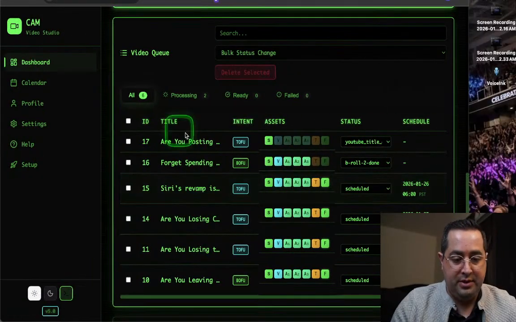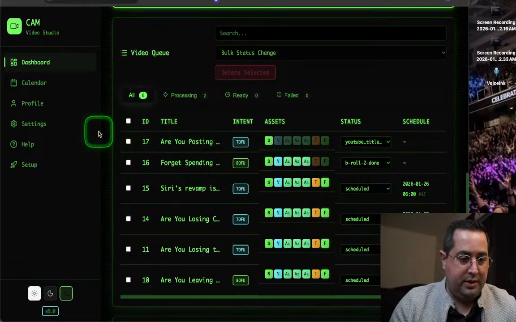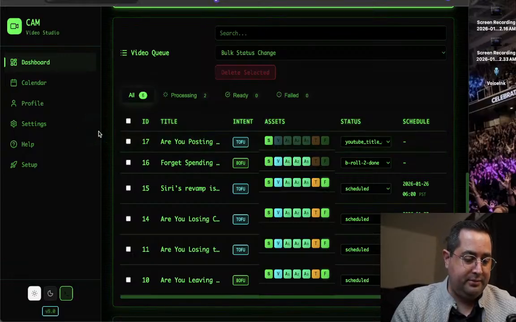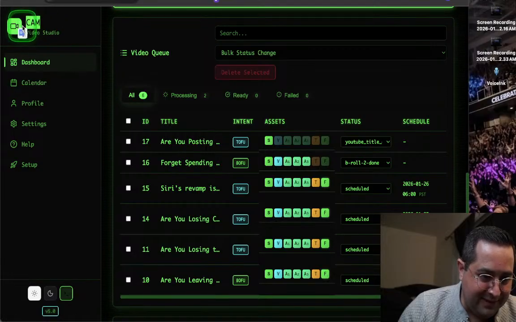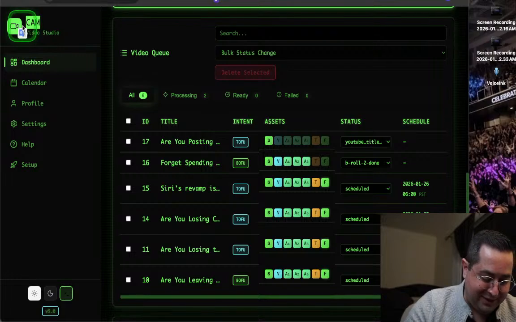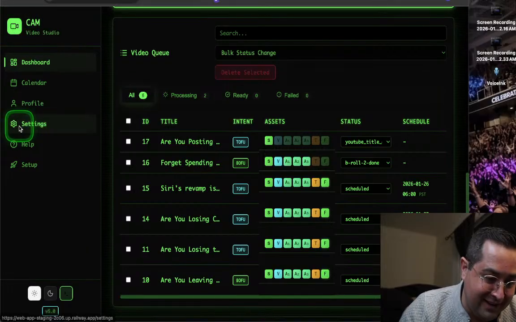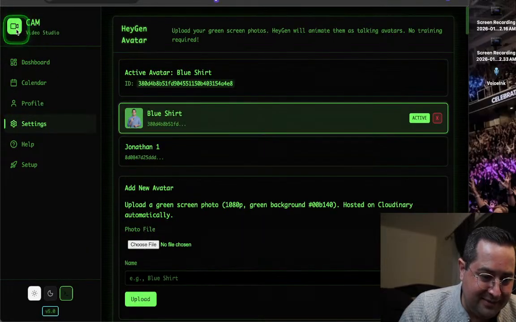Okay, so what else? Oh, I didn't know it. There's Cam Video Studio. Yay, that's so cool. Wait, how did it do that? Because there's no button for that. I have to learn how to use my own app. There's no manual for my app. Obviously, like the skin enhancer, I didn't even know that was in the settings.